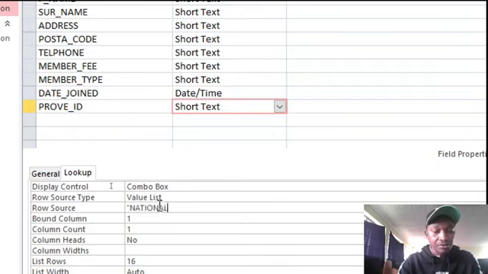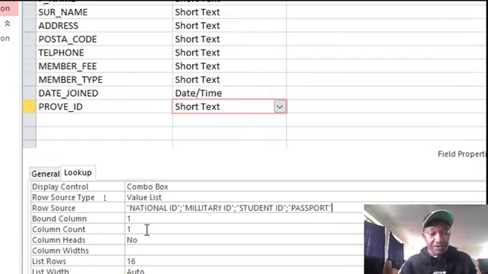We can have military ID, student ID as a point of identification. We can also have something like passport as a way of identification.